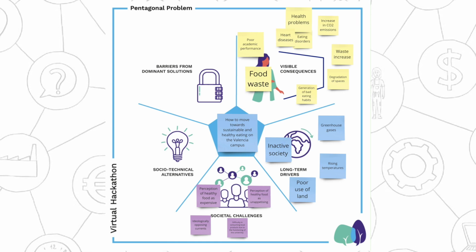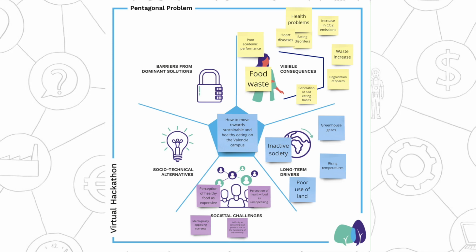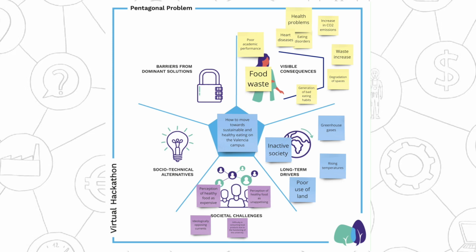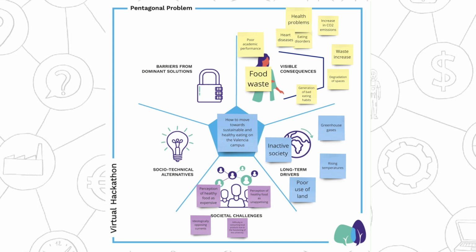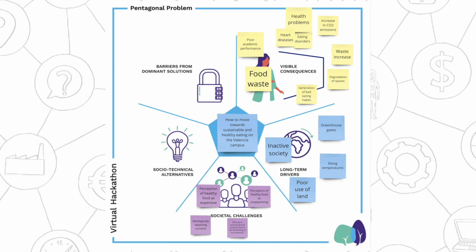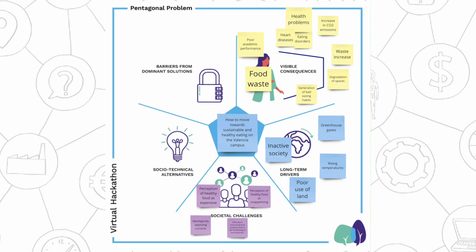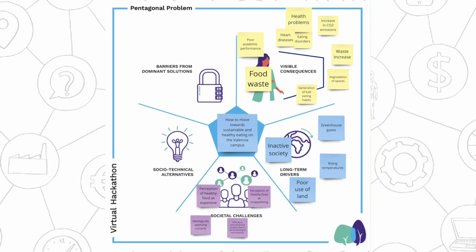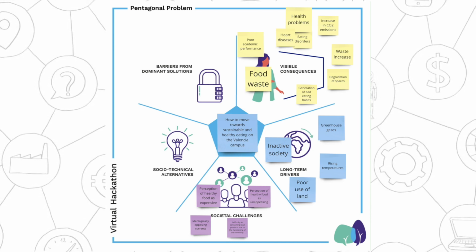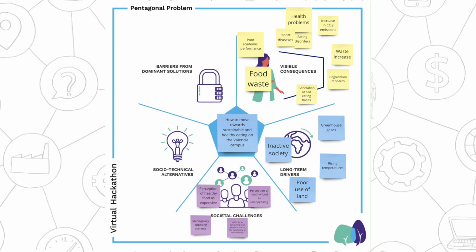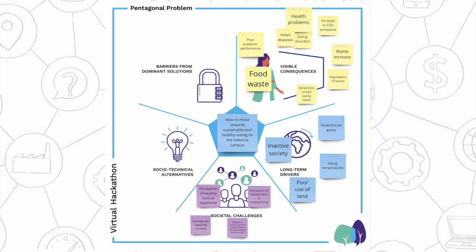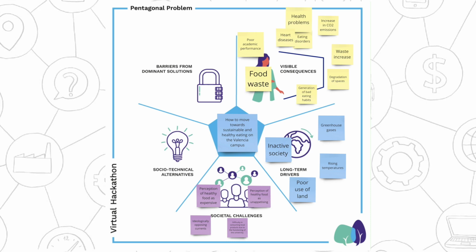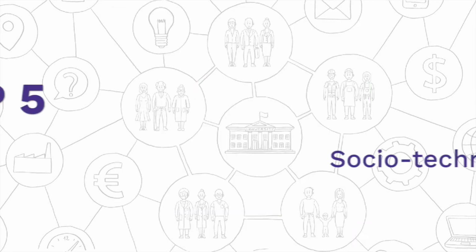Are there any specific groups especially affected by the problem or having a significant effect on it? Are there any institutions or organizations playing a significant role? What direction are the regulations pushing towards? Using post-its, write down as many ideas as possible to get the most comprehensive picture. If necessary, cluster the notes and identify the main clouds of societal challenges.